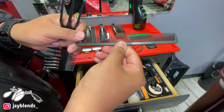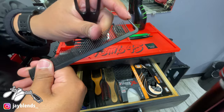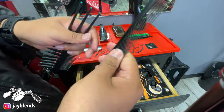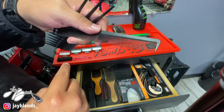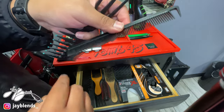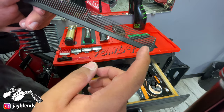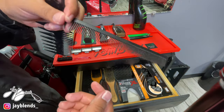And then this right here I use for a lot more coarse hair. It does have a parting tooth at the end, but I use this for more coarse hair because it helps me to directionalize the hair with the smaller teeth. And I mean, you could detail your fade too. Also, it goes from very small sections and it widens up as you get to the end. So this is a very good comb that I use as well.